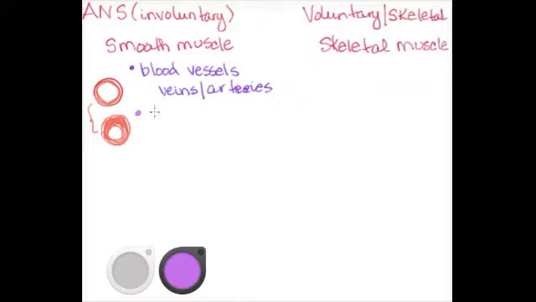Then you have aspects of your gastrointestinal system, we'll say the GI system, and your genitourinary system, which is your ability to eliminate your waste products through the urinary system, as well as your gastrointestinal system also allows you to eliminate waste through the colon. Your GI and GU systems, all that system has smooth muscle in it as well.